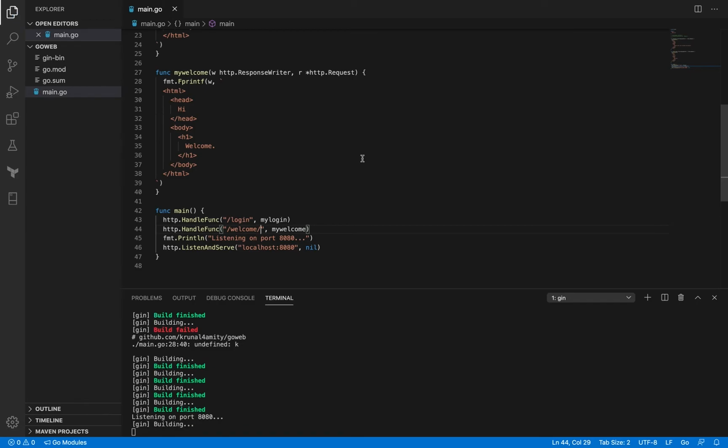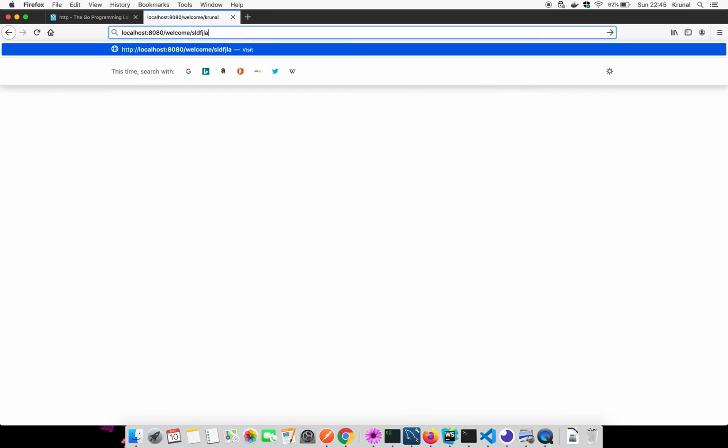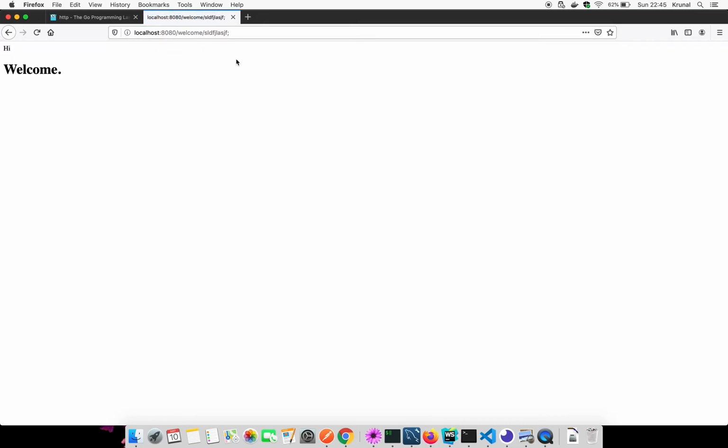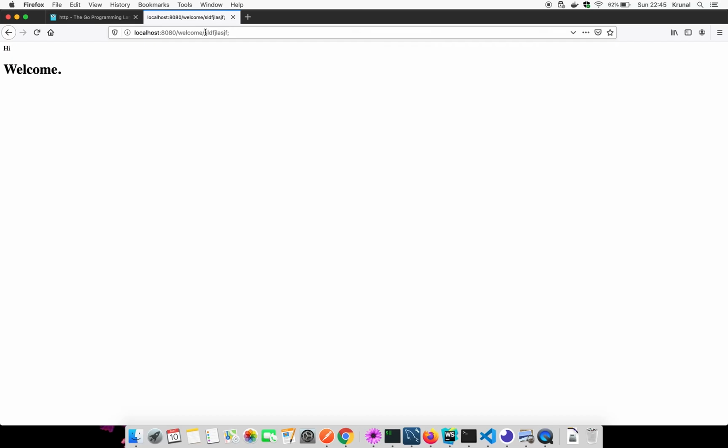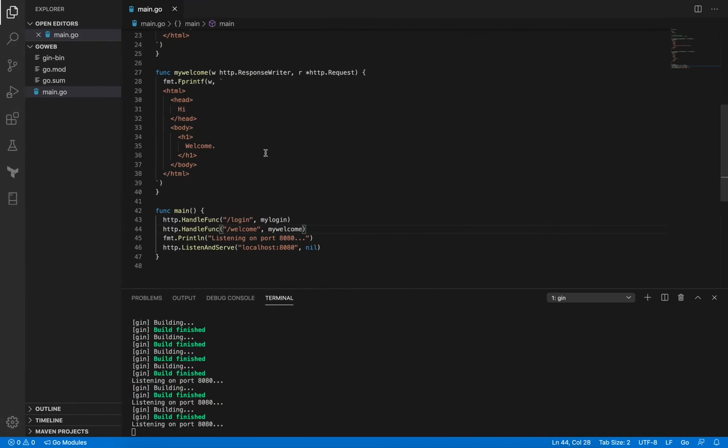Okay, so when I save this, and when I access the same page here right now, it's going to show me the output. Okay, it's not going to throw me a 404. So that means that it's ready to accept anything that I append to the word welcome here, pretty much anything. Okay, so it's going to give me the output. But if you remove this slash, then it doesn't do that. Okay, so this is something that you want to keep in mind, and this is exactly what you want to implement because you want your endpoints to be very specific.